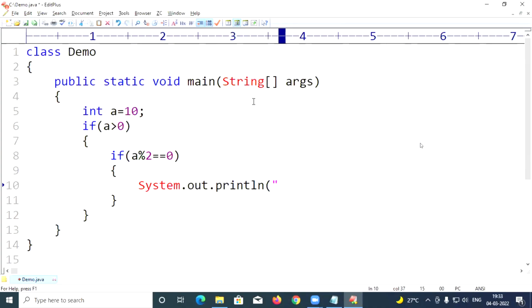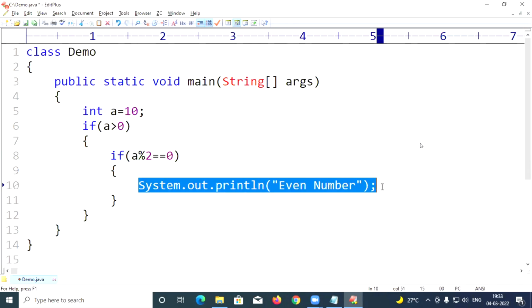Now int a equal to 10. First a value 10, 10 greater than 0, true. Then only it will enter. Now 10 modulo 2 is 0, 0 double equal to 0, true. Then even number is printed.